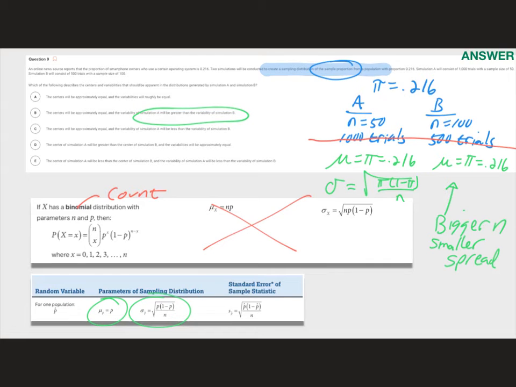One thing I want you to notice is that while our book uses pi and p, the formula sheet for the AP test uses different notation. We have pi here, they have p. For samples, they use p hat, and we use p. So it's a little bit confusing, but if you use pi and p notation on the test, the AP graders are perfectly fine with that. They understand that different books use different notation.